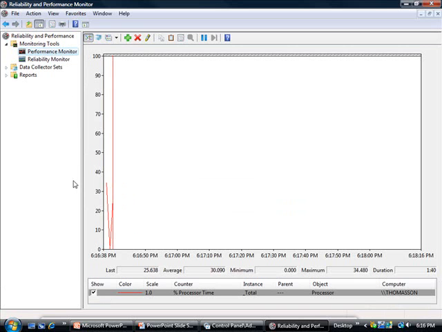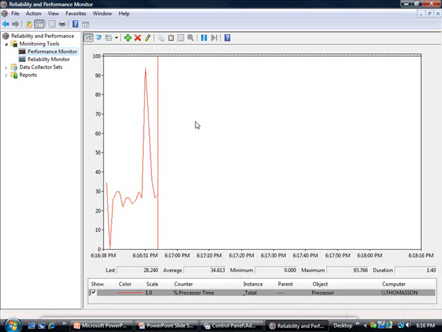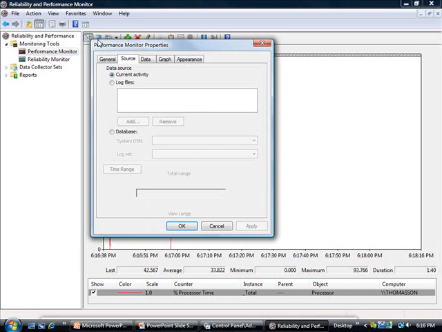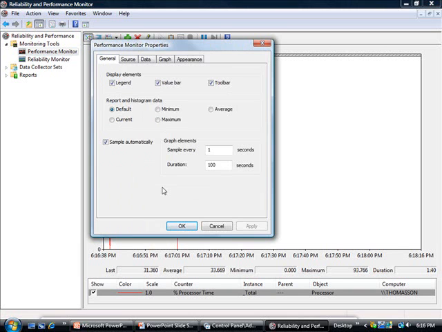When I click on it, on my computer it has one predefined counter, and it's percentage processor time. Now, the way I can control what's being displayed is very simple. I can add counters, I can take them off. But first I want to show you how to view it. Let's go to General, because in the General screen, this is where you control your time slices. You need to be aware of that, and you need to test with this and play with it so you know how your time slices do on whatever counters you pick out.